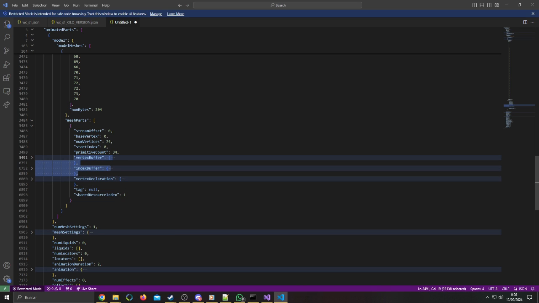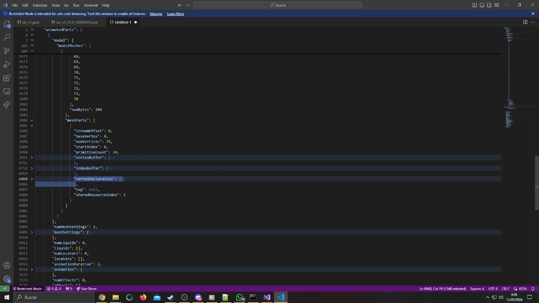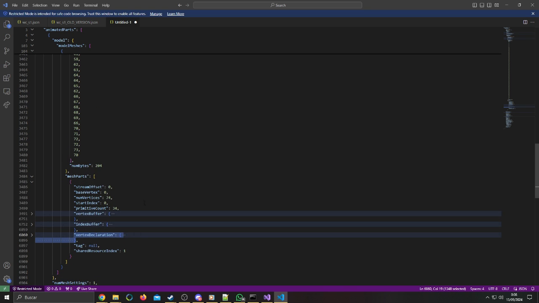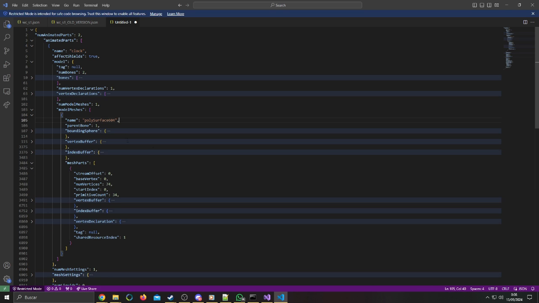Like the vertex buffer and the index buffer don't need to exist between mesh parts in the MagickaPUP program, and the vertex declaration, rather than being itself a copy of the vertex declaration, should be a value, an index, right? Vertex declaration index, which would point to which vertex declaration out of these ones are we using, because we already have all of this data right here, and the rest would be done automatically by Magicka. So that is a small problem that needs to be solved, and it's very easy to change. Obviously it needs restructuring of the code.